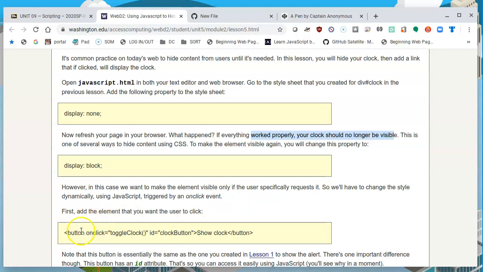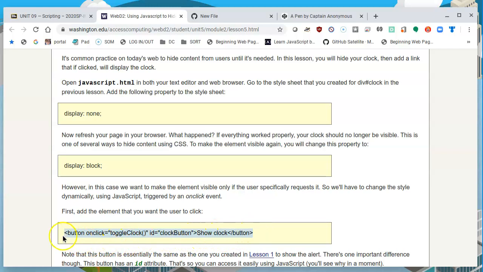So the element that we're using, we're just going to create a button. This is just straightforward HTML. We're going to create a button that's going to have this event toggle right here, that whenever somebody clicks on the button, then it's going to load up a new function called toggle clock, and it's going to show us the clock at that moment. So this is just a button that we're creating, and it's going to have the text show clock in it.